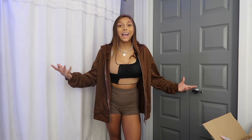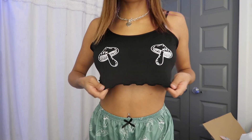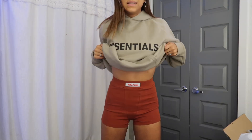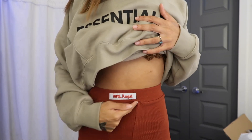I accidentally ordered two of the same jackets, but you can never have too many jackets. This next thing I got is a super cute shroom PJ set. The top is weird — I don't really know how I feel about it — but the bottoms are super comfy, I love them. This next top is definitely something I would wear to the beach. And then I got some cute biker shorts that say '99% angel' on them — they are super comfy and I'm gonna be wearing these to bed every single day.